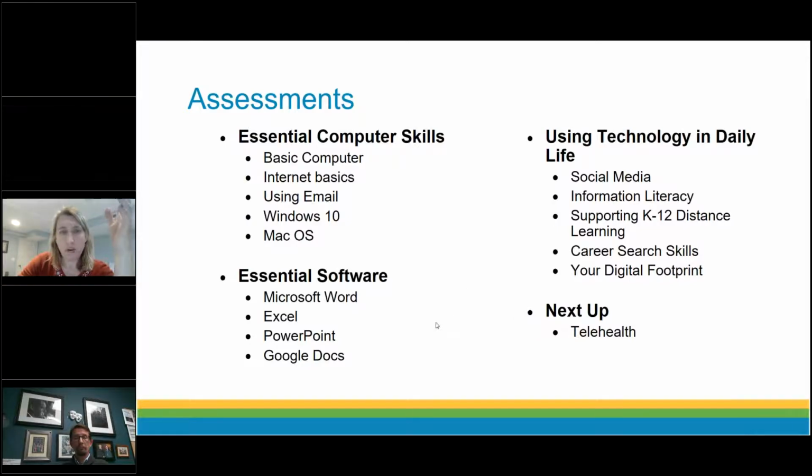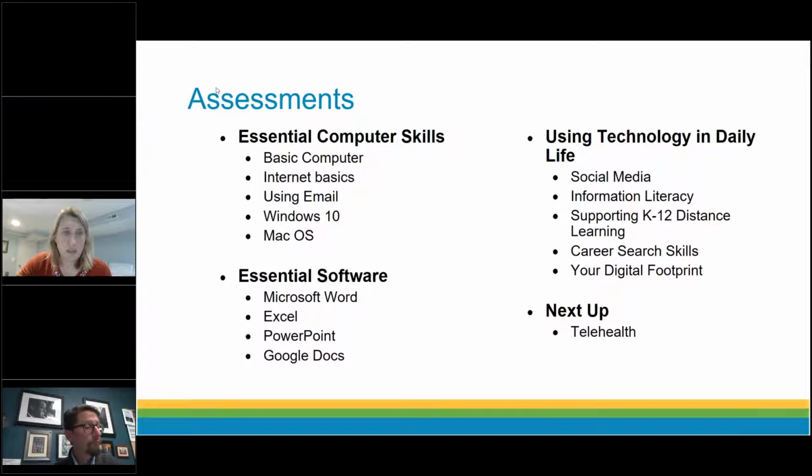So if someone comes to your library, even to the library website, and they really want to improve their Excel, maybe they know nothing about Excel and want to learn it for a job, they could just take an Excel assessment, figure out what they still need to learn, and then either if you have a class, they could learn it, or they could on their own learn some pieces, and I'll show you where they can do that. So there's not a place they have to start.